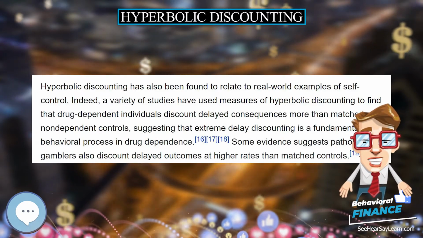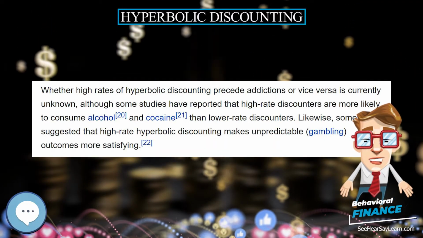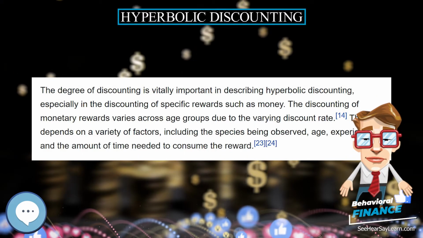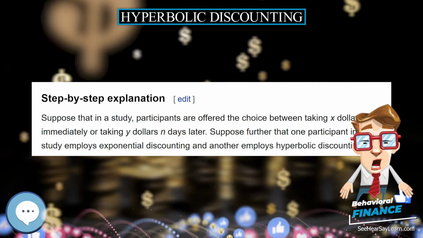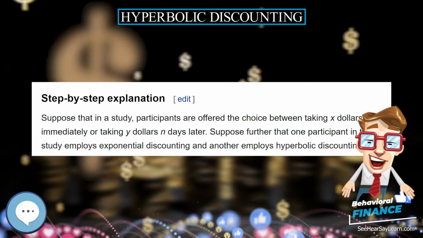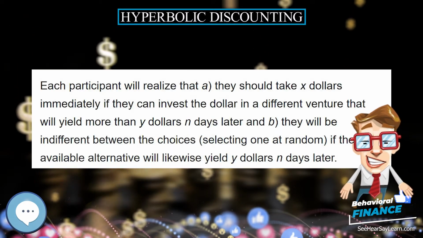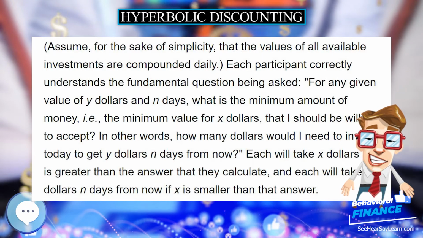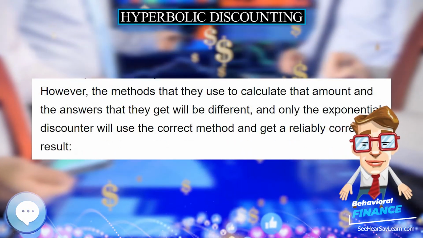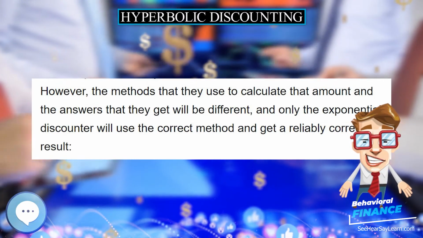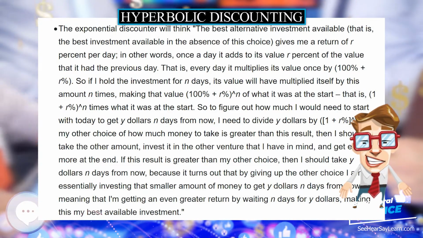Ainslie's research showed that a substantial number of subjects reported that they would prefer $50 immediately rather than $100 in 6 months, but would not prefer $50 in 3 months rather than $100 in 9 months, even though this was the same choice seen at 3 months greater distance. More significantly, those subjects who said they preferred $50 in 3 months to $100 in 9 months said they would not prefer $50 in 12 months to $100 in 18 months, again, the same pair of options at a different distance, showing that the preference reversal effect did not depend on the excitement of getting an immediate reward.